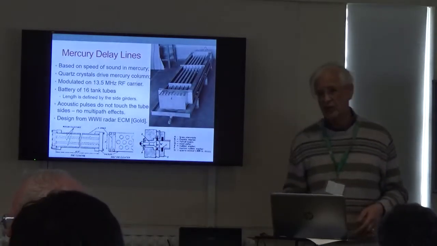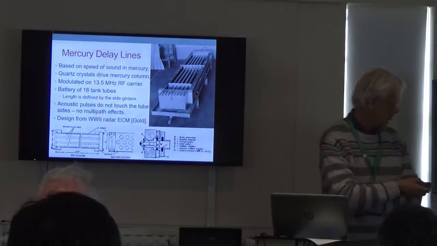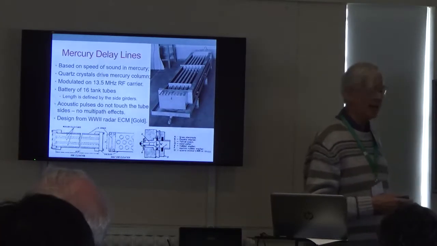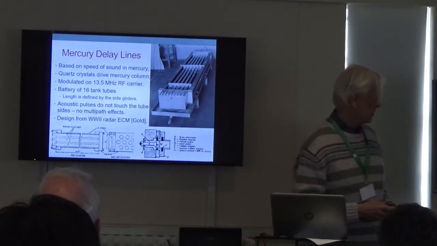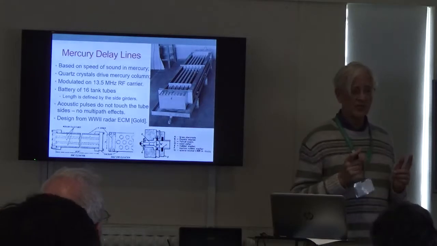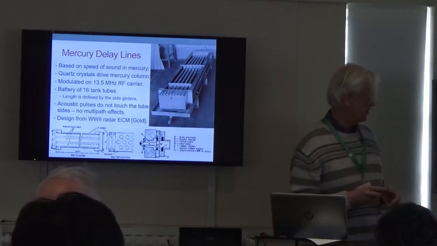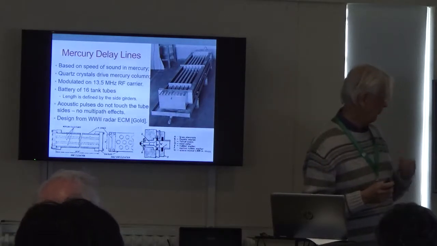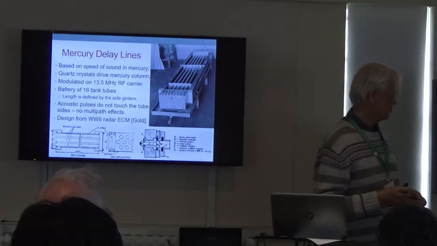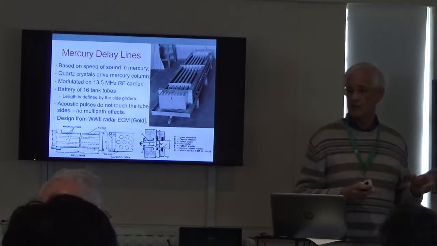Okay, the original machine is a mercury delay line machine. It's a little bit about what we ought to have been emulating in the replica. So the delay is determined by the speed of sound through mercury. And the construction was as a series of tubes filled with mercury with quartz crystal drivers and receivers at the ends of the tubes.